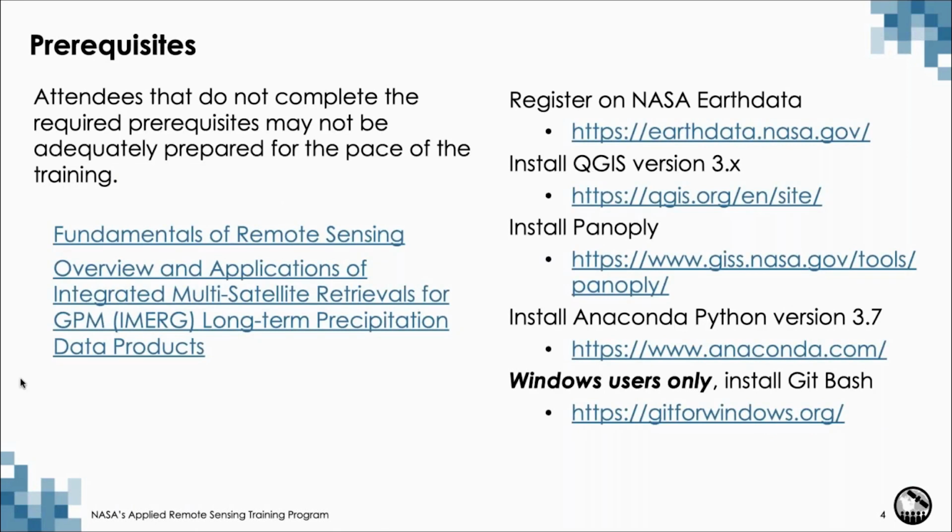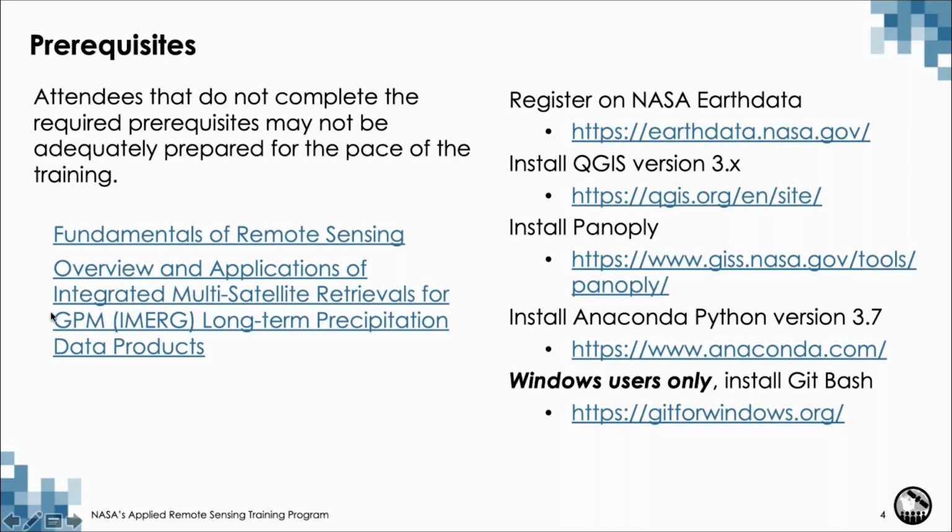So here are the prerequisites for this webinar series. If you have not gone through some of the information provided here, we recommend that you go through it between now and next week just to be able to keep up with whatever is going on in this series. First of all, fundamentals of remote sensing. That's an online presentation as well as a video that you can view to learn about jargon in remote sensing.